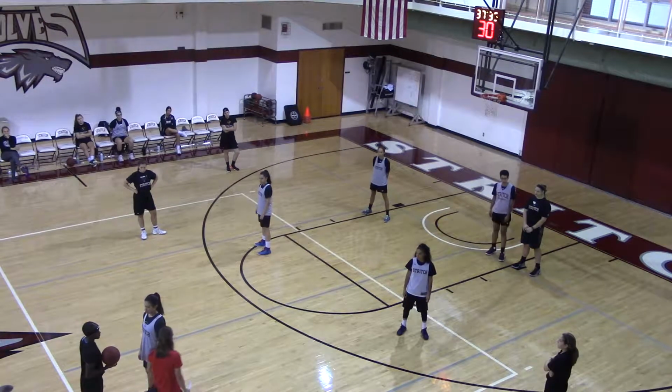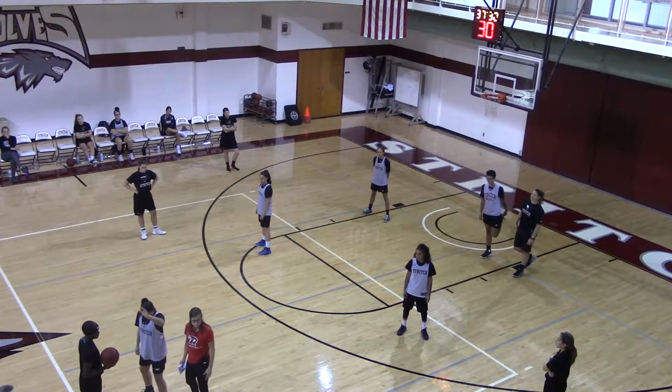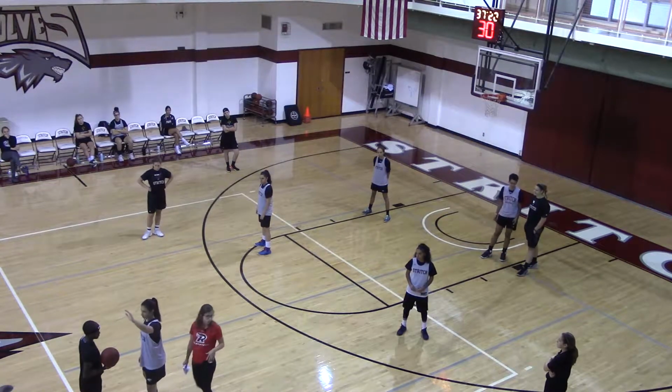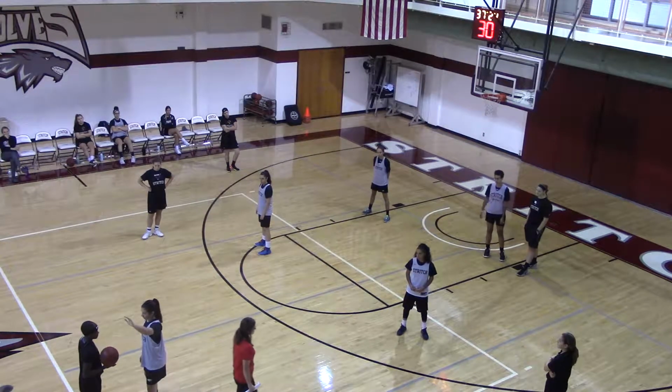The second aspect of our on-ball defense is we always want to have a baseline hand high and our baseline foot high. So we're encouraging that basketball to go away from the baseline. That's as much of a closeout as we'll talk about at this point.